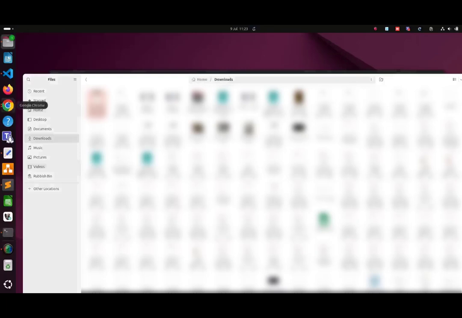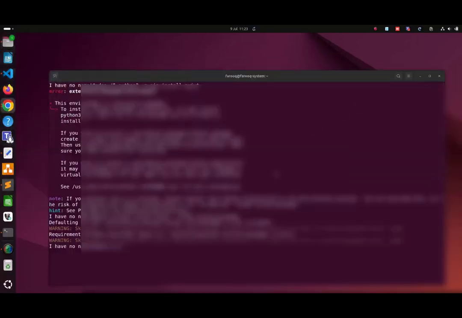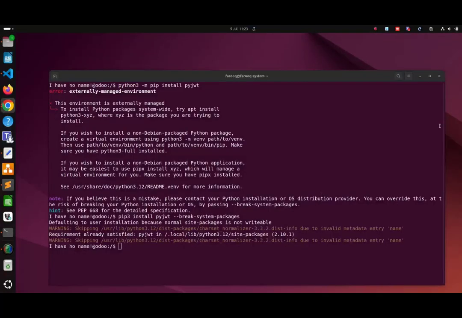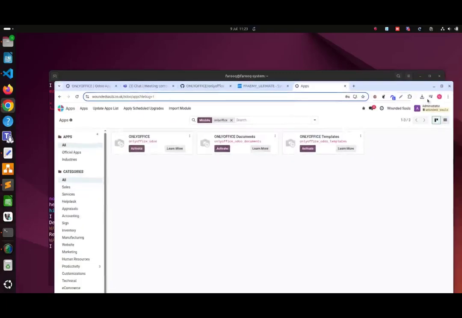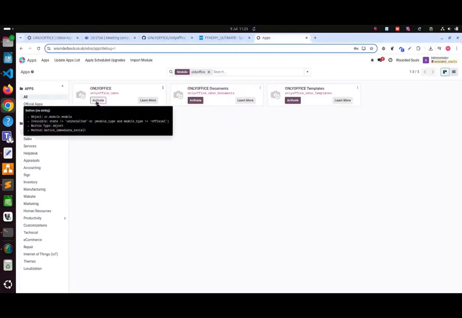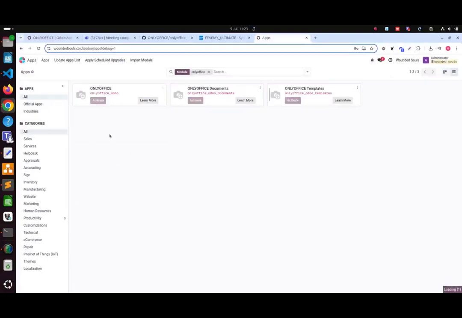Right. After that, we are just going to install the first module, which is this one. So what we are going to do, we can click this, activate ONLYOFFICE.